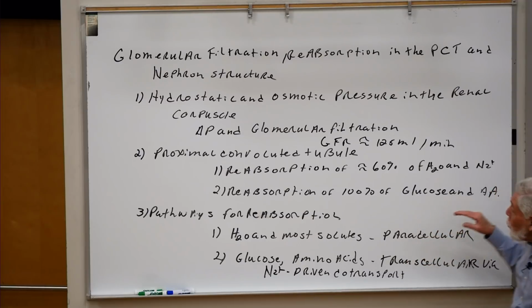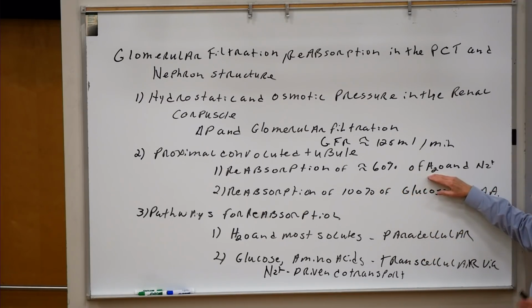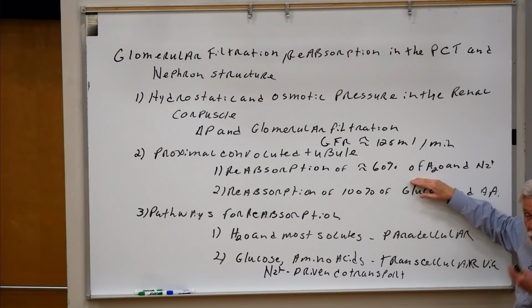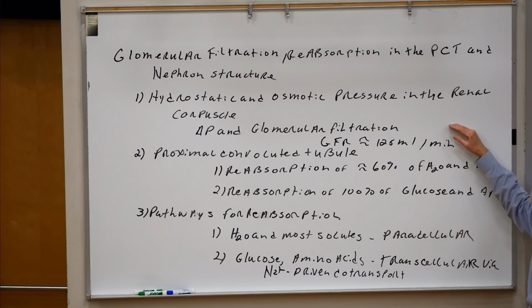We're going to see that most of the sodium and chloride and water are moving in something known as a paracellular route. They're moving around the cells. We're going to really contradict much of what we said about tight junctions earlier in the course. We're going to see now that tight junctions provide labyrinthine pathways through which ions and water can move, but we're going to move water and ions around the epithelial cells of the proximal convoluted tubule and into the extracellular space and then back into the blood vascular compartment.